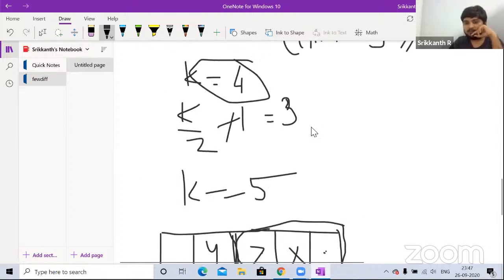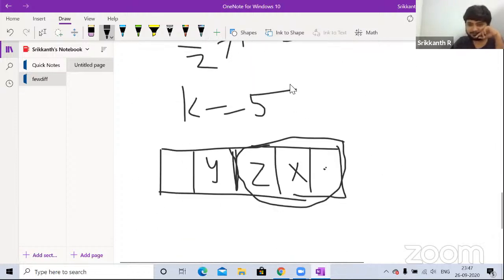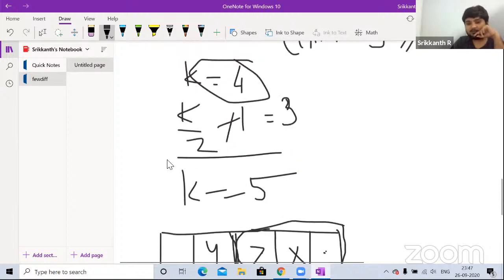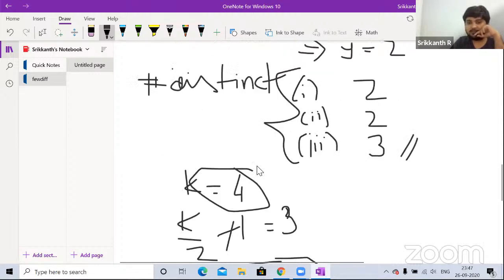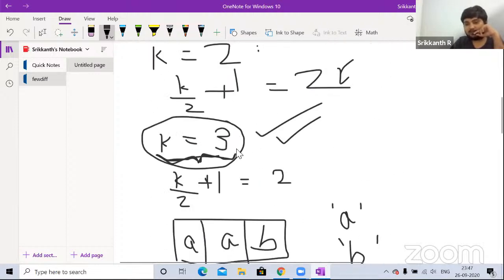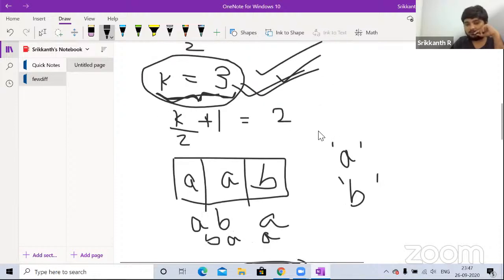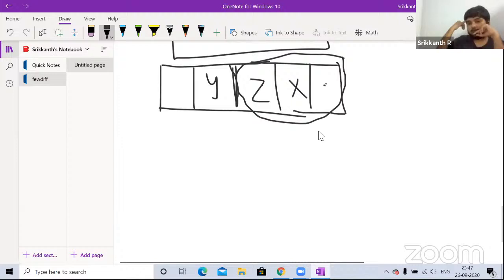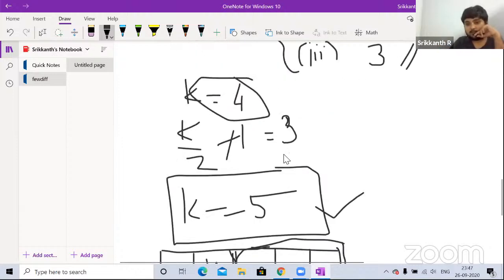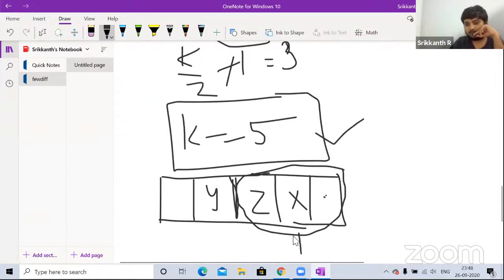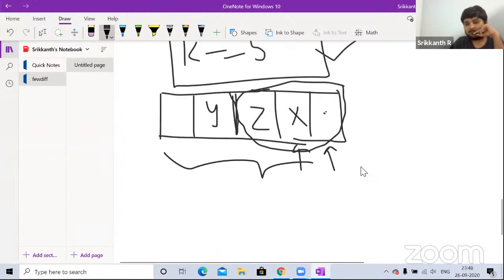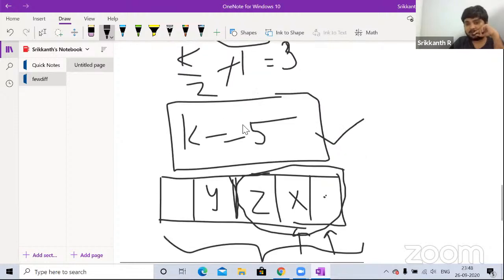So similarly, you can verify that all subsequences of length 5 are also satisfied if all subsequences of length 3 are good. Okay. So what I want to focus on here is that whether you add one element or you add two elements, the sequence of size 5 was still good, right?